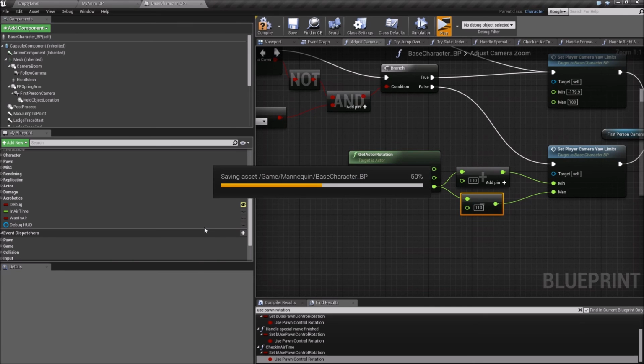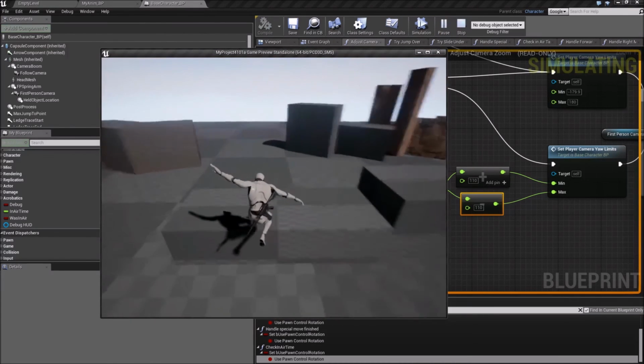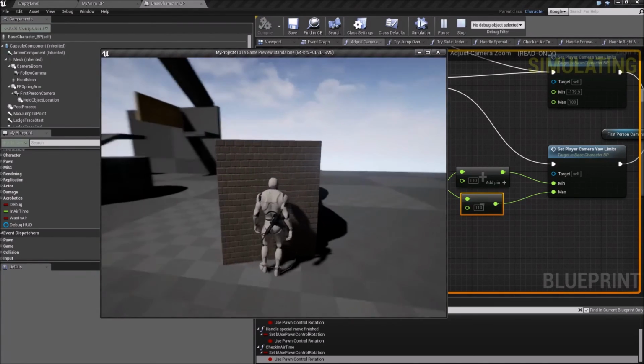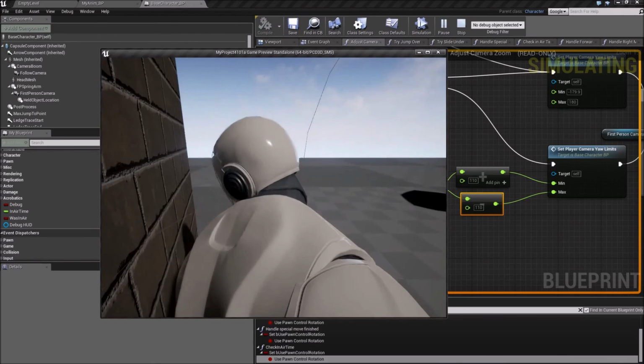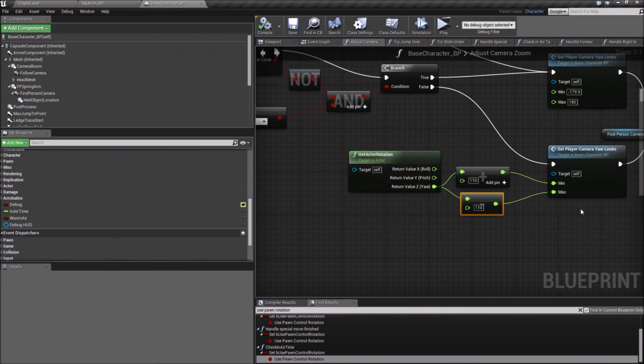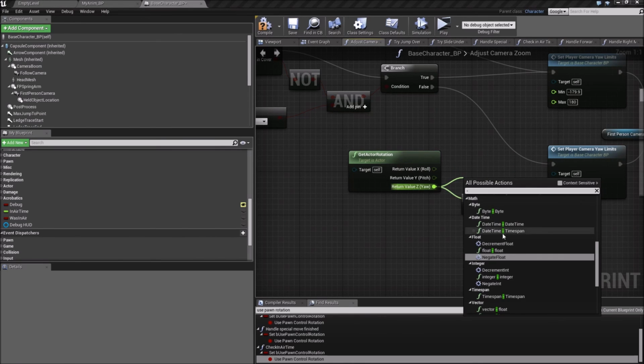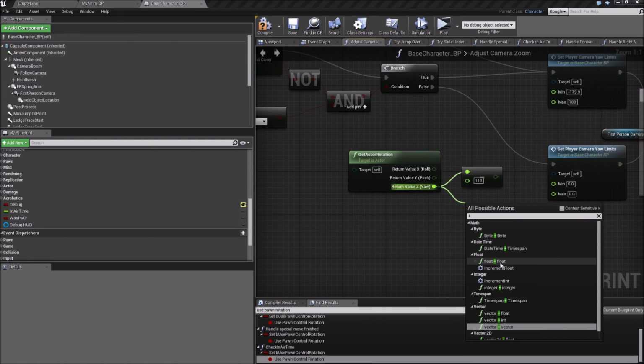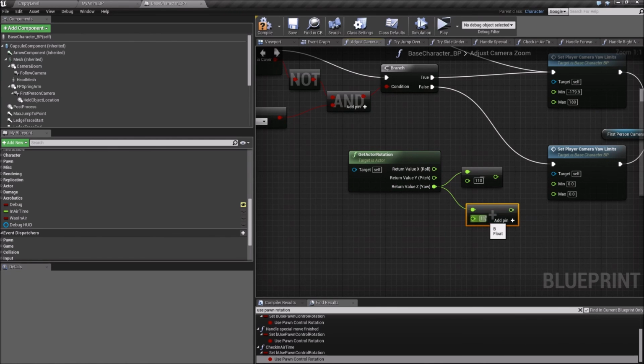So let's see if I got that right or if it's the other way around. So let's come over maybe to this wall, and I got it the other way around. Okay, great. So minus 110 and then plus 110.